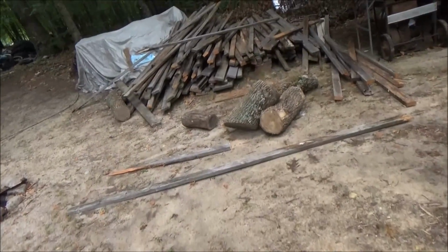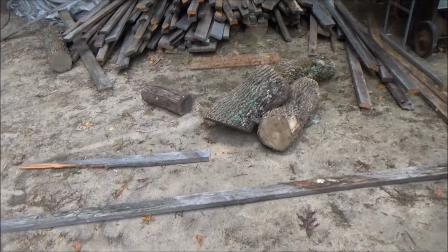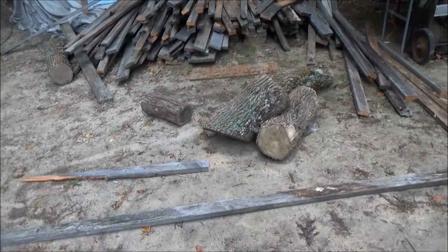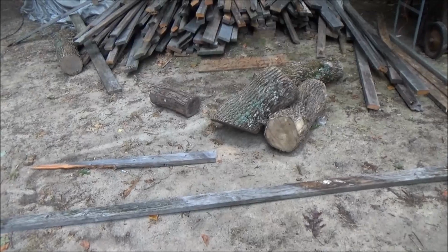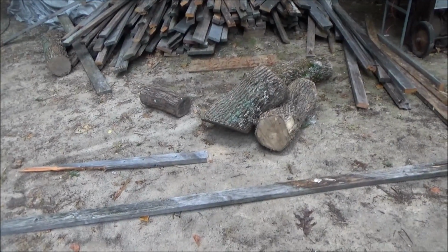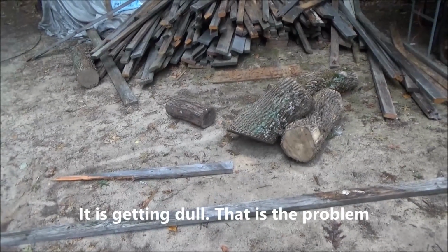Got a few logs here that I got to trim down. My chainsaw seized up, or I'd still be cutting. I don't know what happened. The chain got stiff, tight, and froze up, and the engine went out. Well, it ran out of gas too, but the oil chamber wasn't empty, so I'm not sure why that chain got hot and tightened up on me. It's odd because I was cutting all morning and all of a sudden it got tight on me, which is weird. It should be loosening.